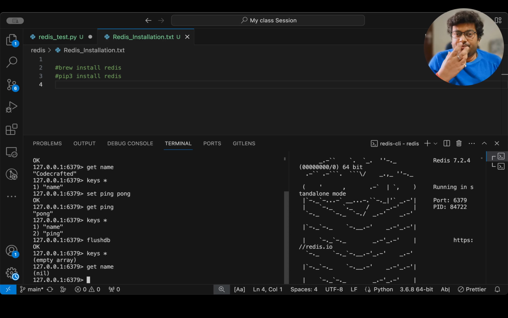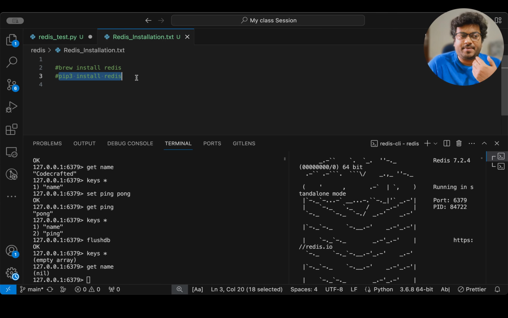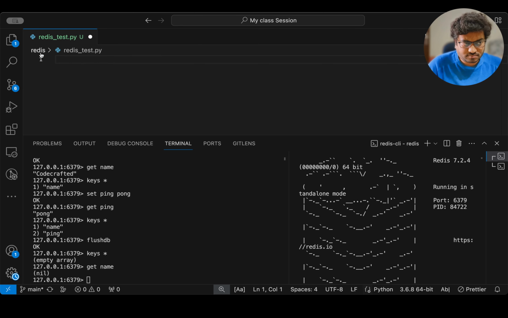Now I'm going to use Python code to interact with the Redis server. For that, we require a Redis library. I have installed the Redis library using pip3 install redis, and with that the library is available to me, and I can access it in our Python code.